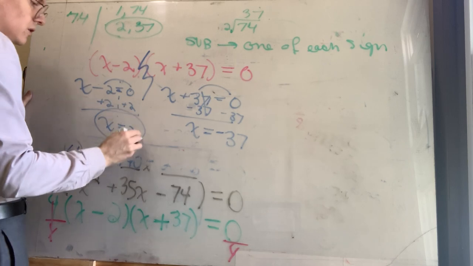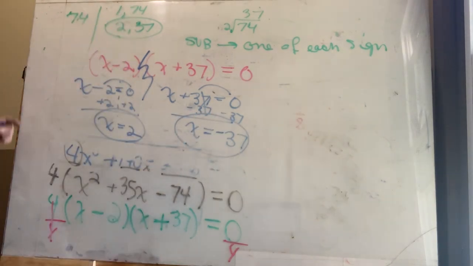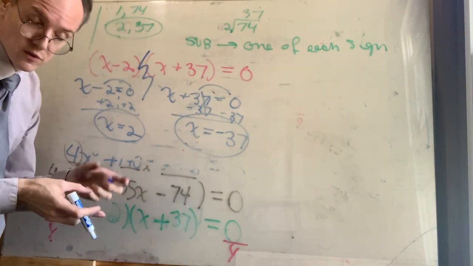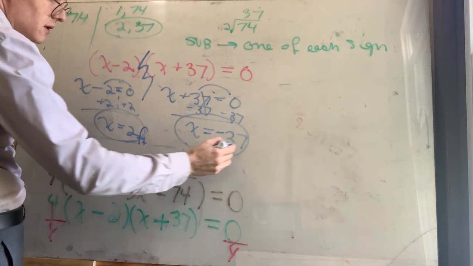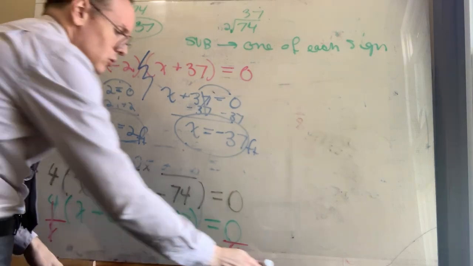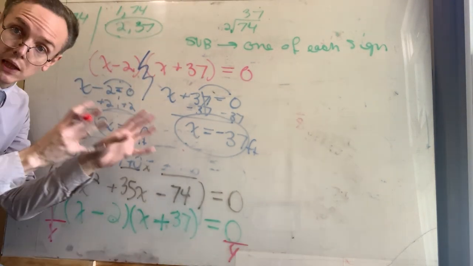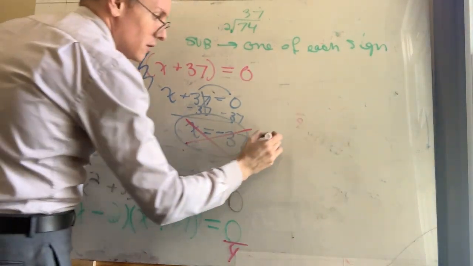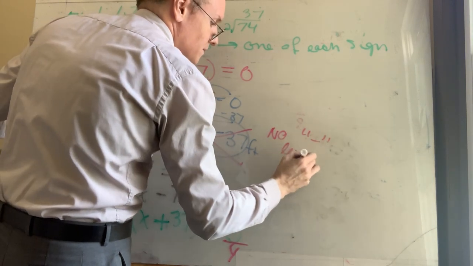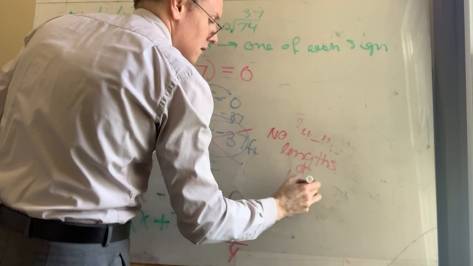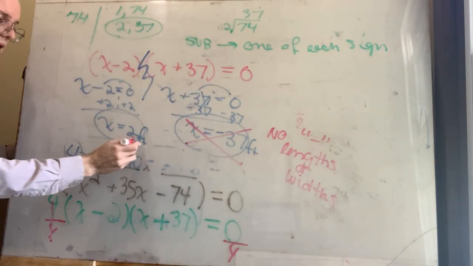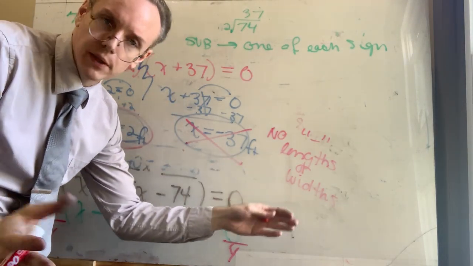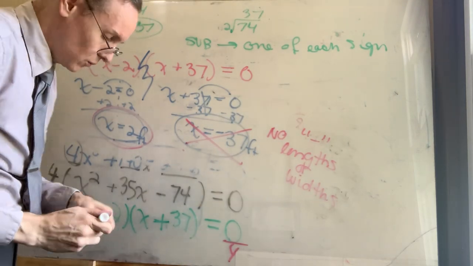These in math world are both theoretically possible, right? But remember what this is supposed to be representing, real life. And in real life, feet, because it's so many square feet, this is gonna be feet here, and this in theory would be feet here. How would you decide which one of these is correct in real life applications? There are no negatives in real life. There are no negative lengths or widths. So that's why you would rule that out. This makes more reasonable sense anyway. 2 feet is how wide the brick patio would be all the way around the pool.